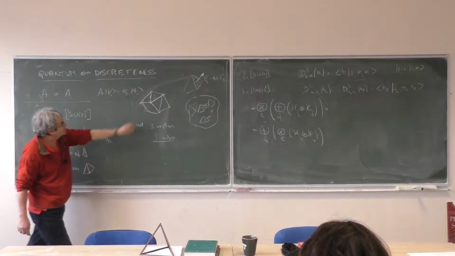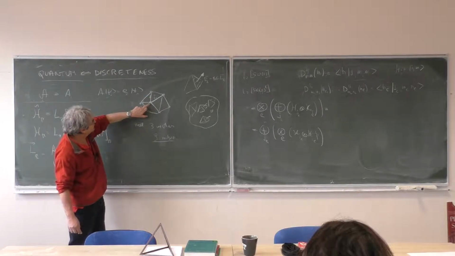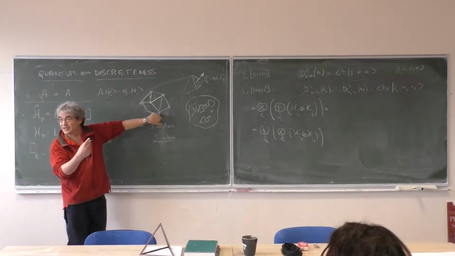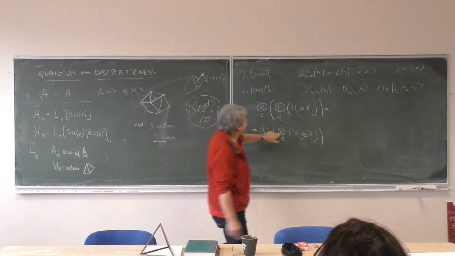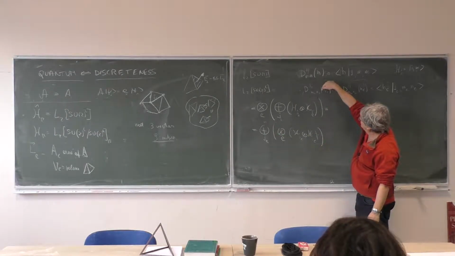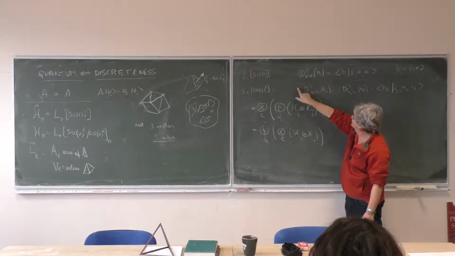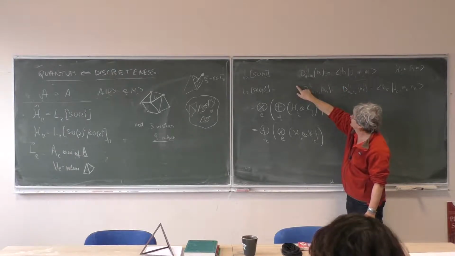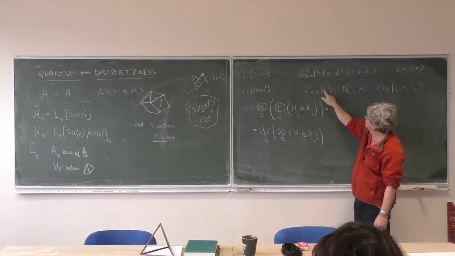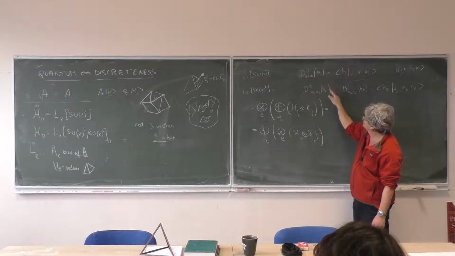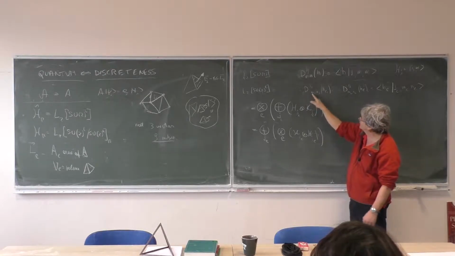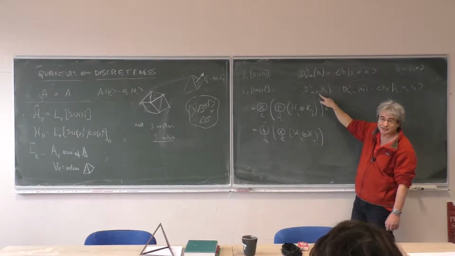Now, when you act with gauge transformations, the gauge transformation here acts on one index, the gauge transformation here acts on the other index, obviously. Because when you multiply here by a group element on the left, this is a representation. You get the representation acting on the left, on the right. So if you act on the left, you act on this index. If you act on the right, you act on this index. So the gauge transformations on the source node act here. The gauge transformations on the target node act there.